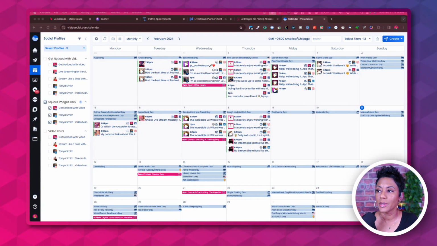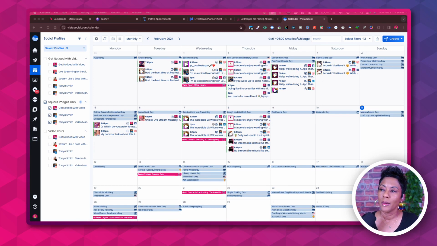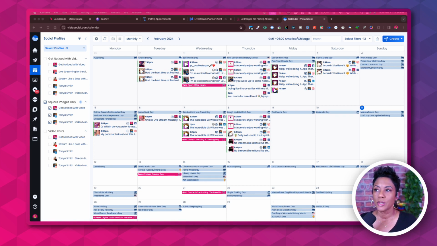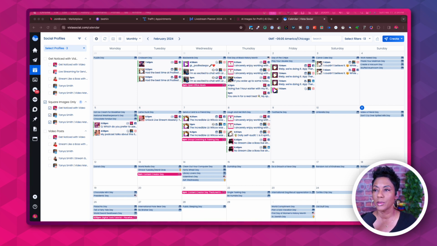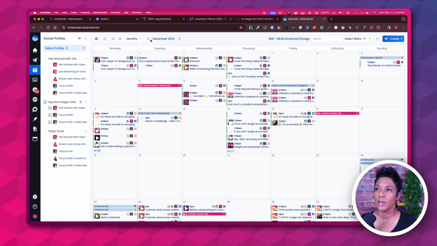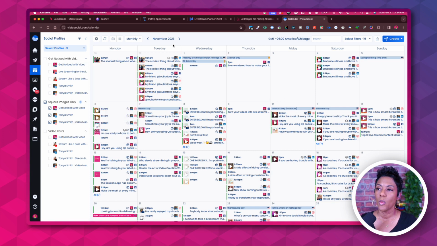One of my favorite parts of the tool is the ability to see the calendar, so that I can see what I have been posting and what I am planning on posting. It gives you ideas for different types of special days, like, look, Toothache Day. I don't know what that is, but it gives you a lot of versatility in making sure that you're not stumbling all over yourself as you're creating content, but doing so in a very organized manner. So I love that I am able to get a feel for the content strategy and to see visually what I've posted, where I have empty spots and gaps, and what needs to go out. I can do all of that inside of Vista Social. So Vista Social is a plus and a must for me.